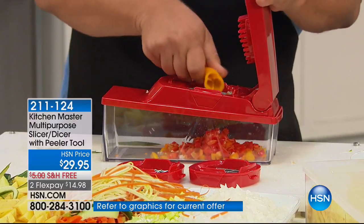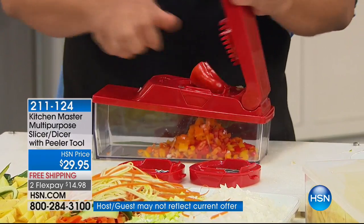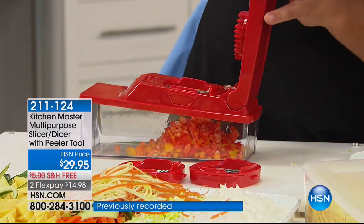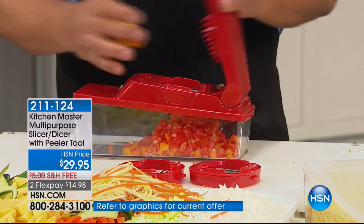So again, you're getting the best price on what I consider the must-have kitchen item because when you're slicing and dicing, it takes forever. Why don't we make homemade salsa? Well, who wants to cut all that up? Right, you know? Hey, listen, go to the grocery store. I want you to look in the produce section.